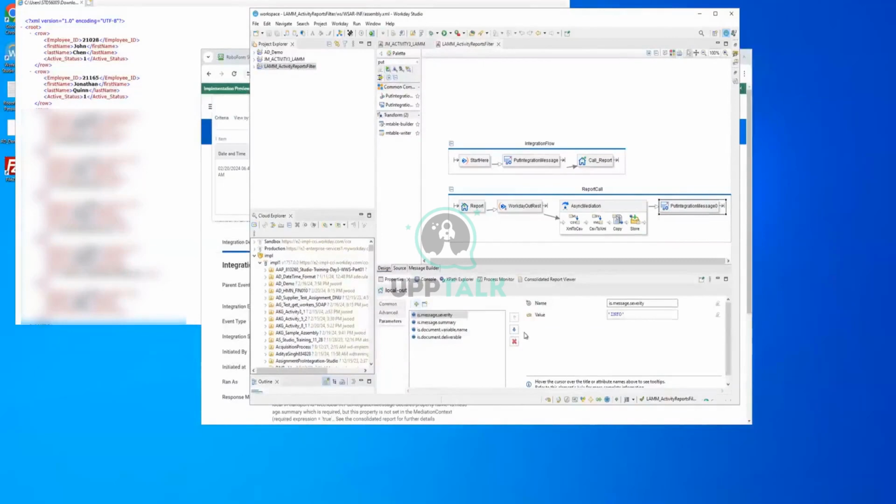Go to the summary, which is message summary. The second one. Just put a text here. And here I should add just any message, right?